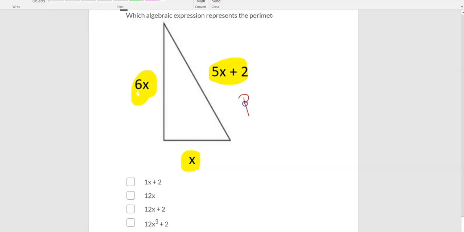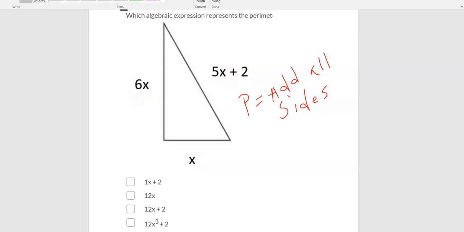Well, finding perimeter, you just add all the sides no matter what shape it is. Okay, now they didn't give us a number, so I can't come up with like, oh, the perimeter is 20. But they did give us an expression. I can combine these. Now I can only add like terms. Okay, so if we look at 6x, I can add that to x, and I can add it to 5x. Those are all like terms. I can add apples to apples.